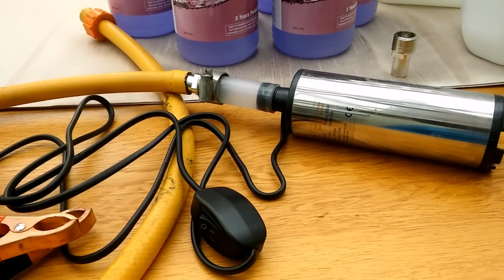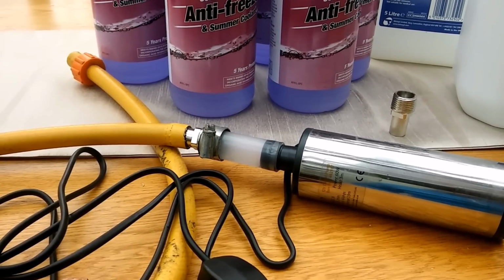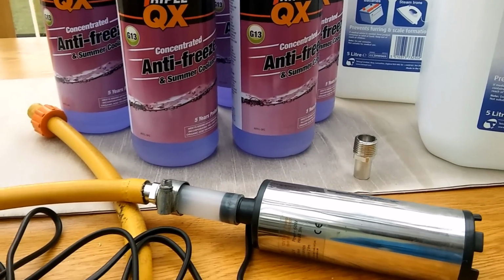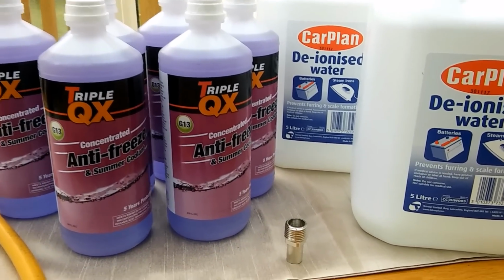We've also bought off eBay a 12-volt submersible pump. This will help flush the old system clean and put the new one in without any airlocks, any problems getting it in, because it can be quite awkward to get the old fluid out and the new one in.